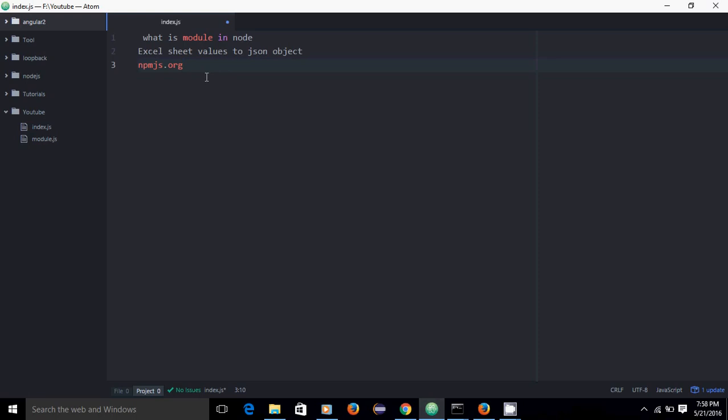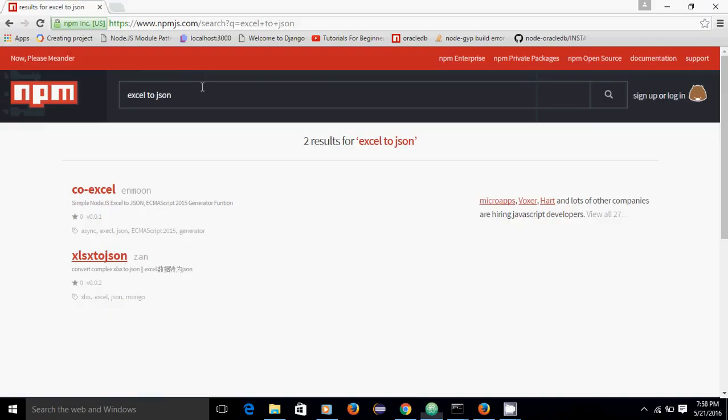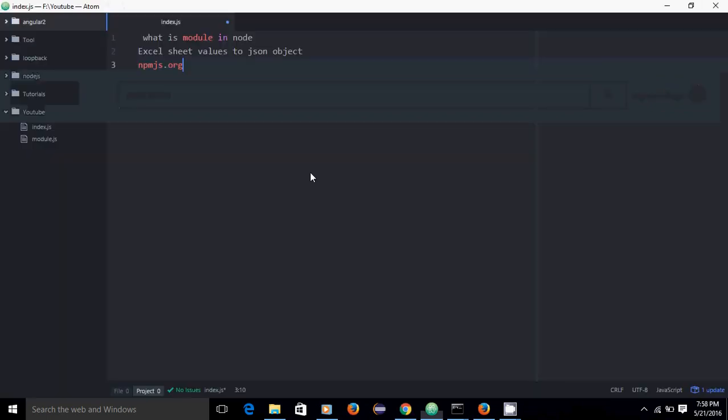That module can be written by any third party. So this module was written by John, some other person. Node is open source, so we can contribute modules to Node. At least till this time there are 280,000 modules available. Sorry, I don't know why I keep saying packages, but it is module, right?